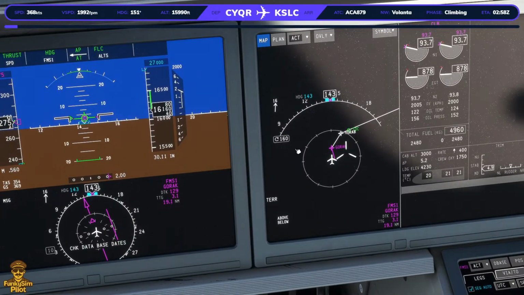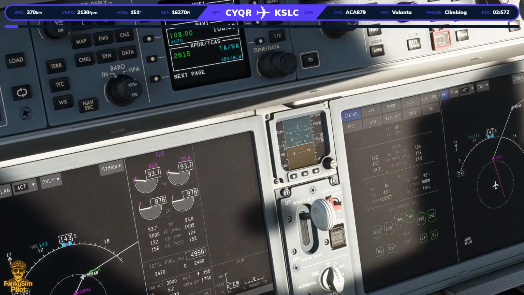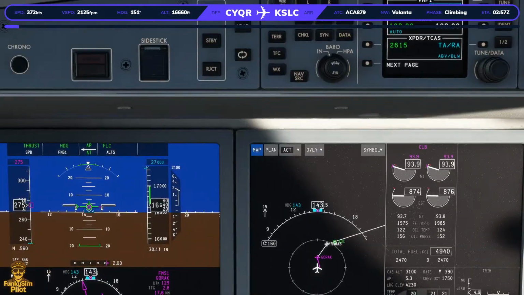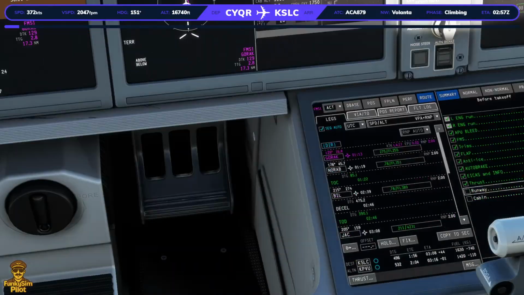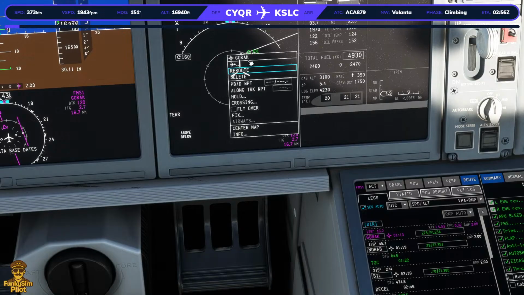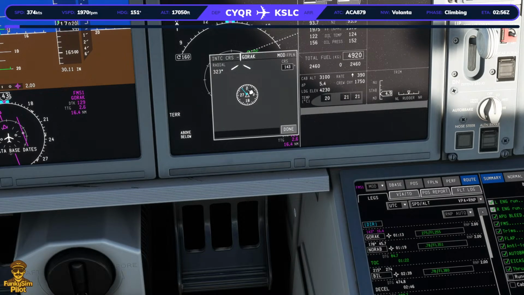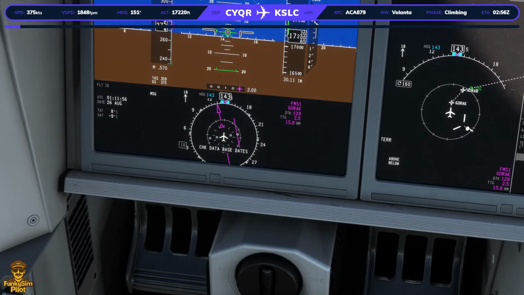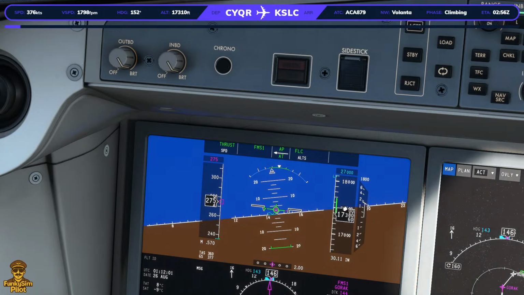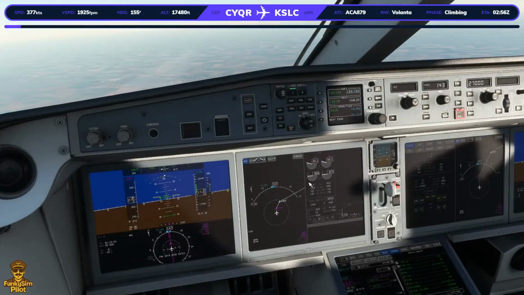Alright, what's happening here? We should be on our way to GORAK and FMS 1. Let's see. For some reason doesn't want... Can we turn off heading? No. Not really sure why... 326, any ride reports for us up there? Light chop, otherwise smooth. Air Canada 326. Let's do direct GORAK. Execute. And it will take us to FMS 1. Okay, so there it was. Right, so that's something to just get used to a little bit, I guess. That's fine.